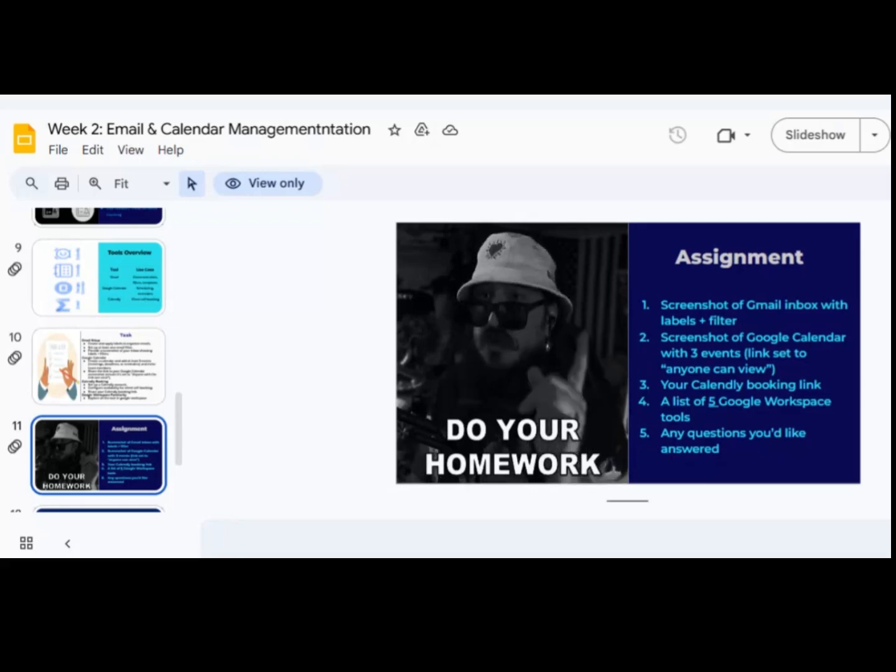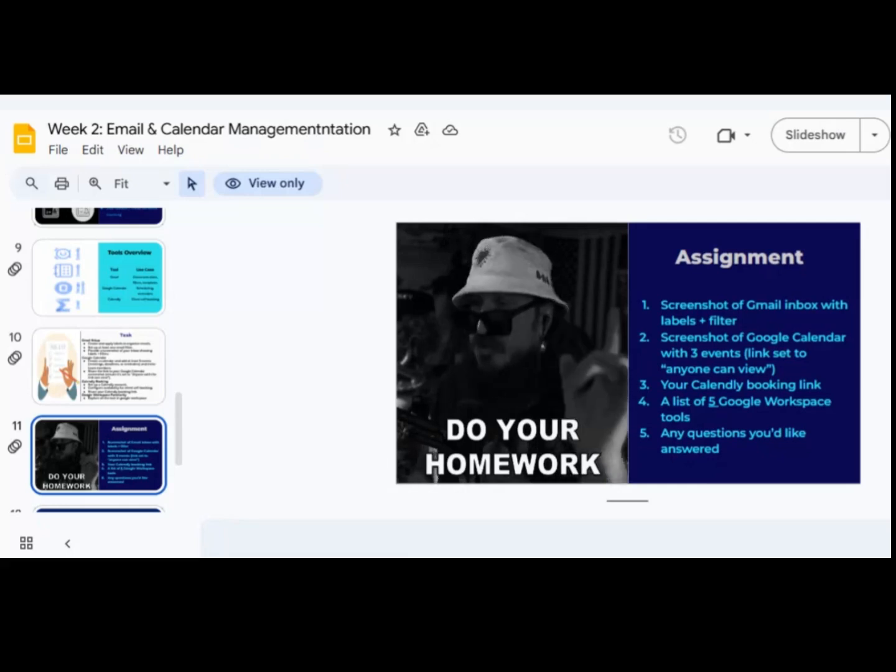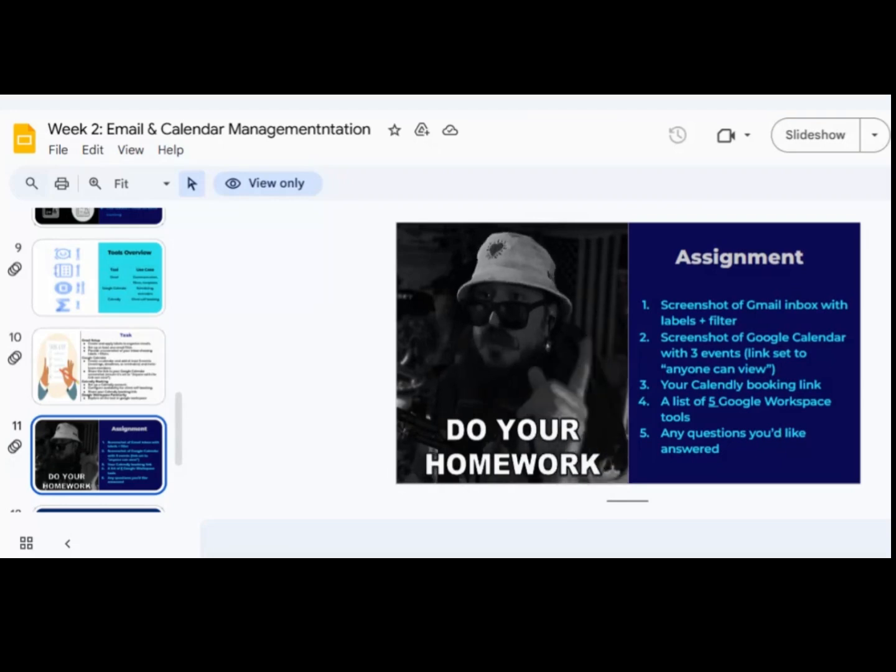Then you list five Google Workspace tools. Like I said earlier, go and explore Google Workspace. Personally, I can name almost all the workspace tools offhand, and almost every day I use Google Workspace. It's one of the easy things I really enjoy using.